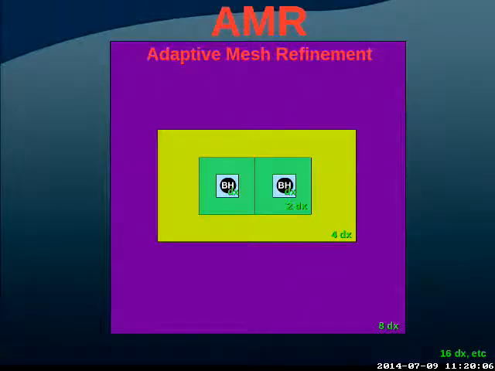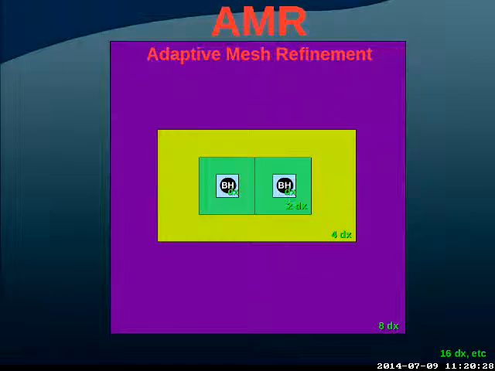Near the black holes, the grid spacing is delta x, and this box is embedded in a larger box with grid spacing 2 delta x, etc. In this way, the number of grid points at each resolution remains more or less constant, and we put most resolution where we need it, at the black holes, in this case.